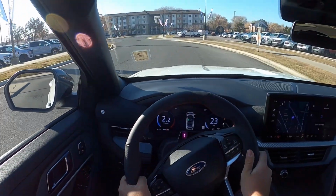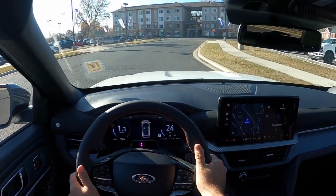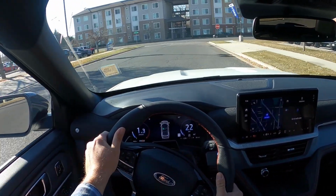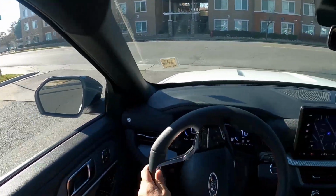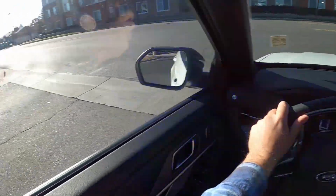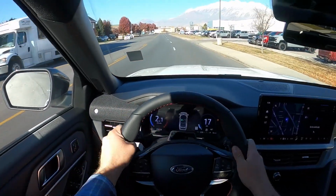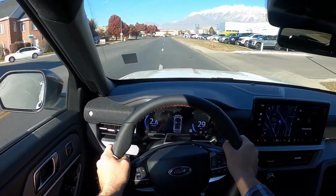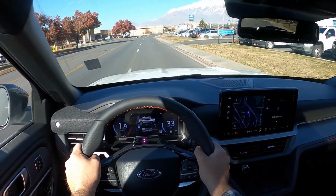One thing I think Ford does a good job with is their steering wheel ergonomics, if that makes sense. They've got really good grips on the back, and they just feel nice in your hands. They really do. Gosh, the torque is great. I'm sure some of that audio is piped in, but it sounds pretty cool.